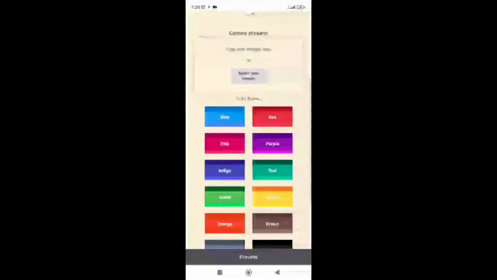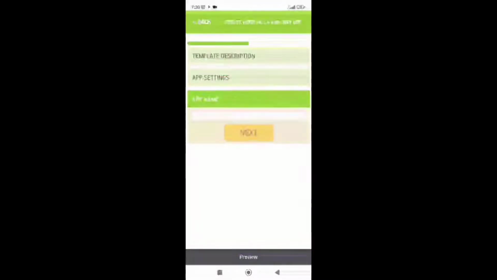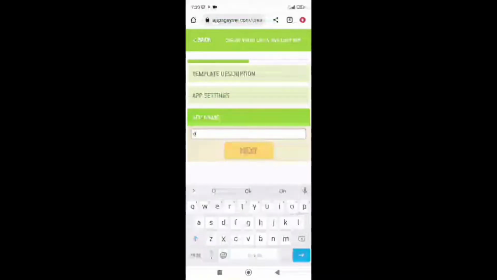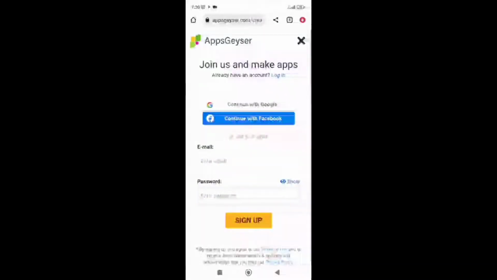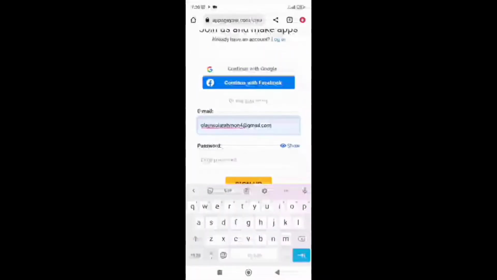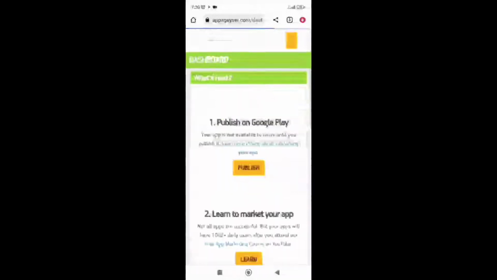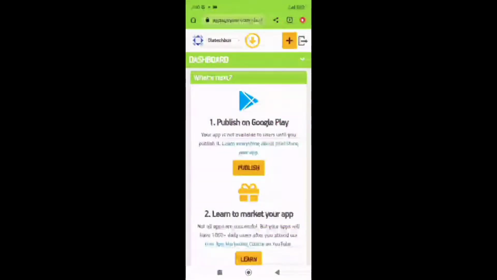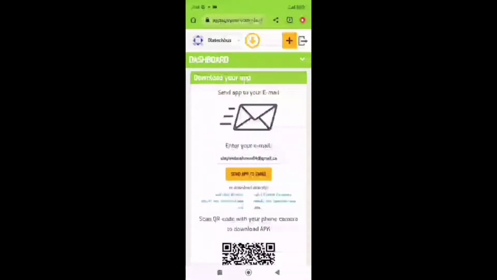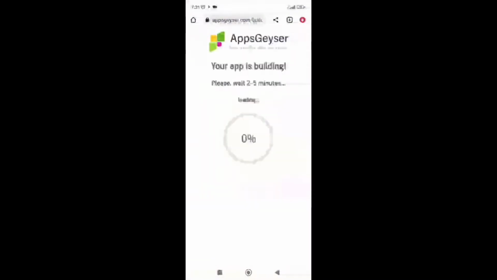Click on Next, and right now I am going to leave everything as default. Type your app name and click Next. Click Create and then sign in with your email and password, but right now I will sign in with a Google account, and I will choose the account I want to sign in with, then click Create. Leave the premium plan for now and click the download icon and your app should download automatically.